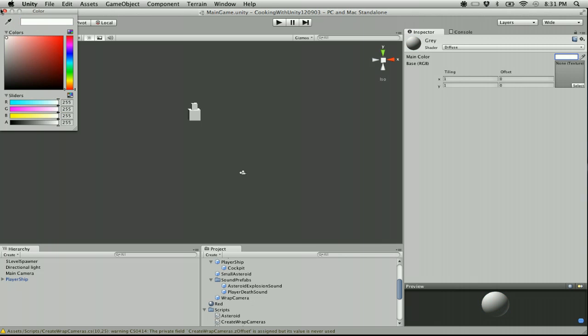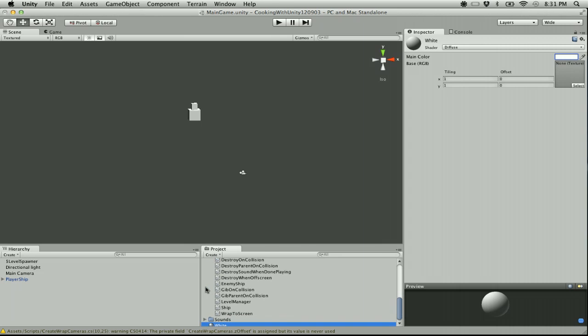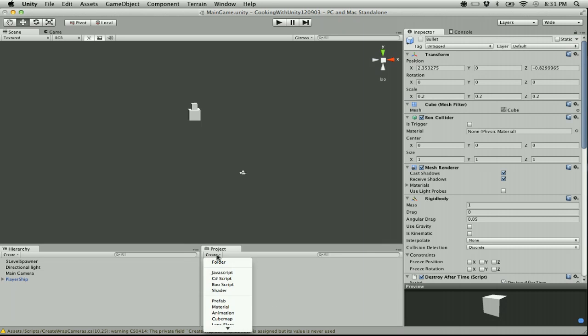I don't know. We'll try that. So I'm going to actually change it to not be called red. I'm going to call it, or gray, I'm going to call it white. And then I'm going to organize some of this stuff real quick. I guess it's already pretty organized.